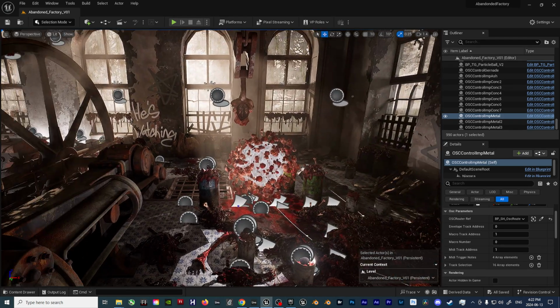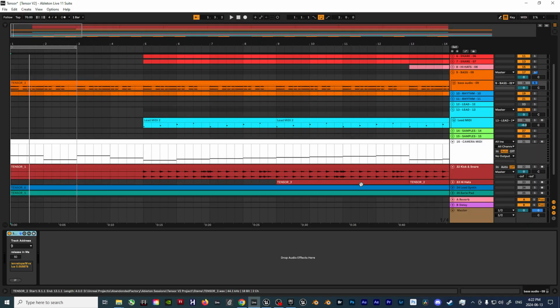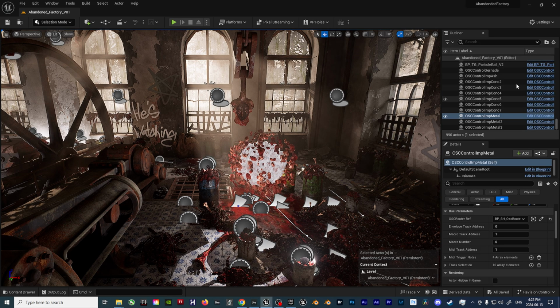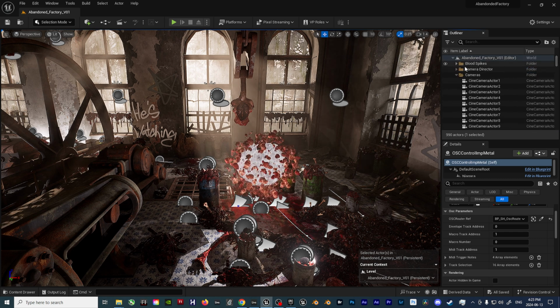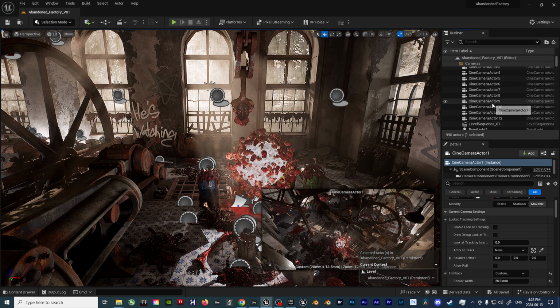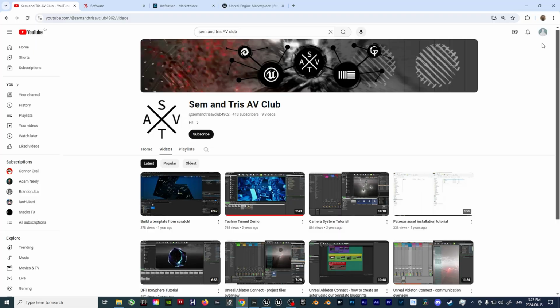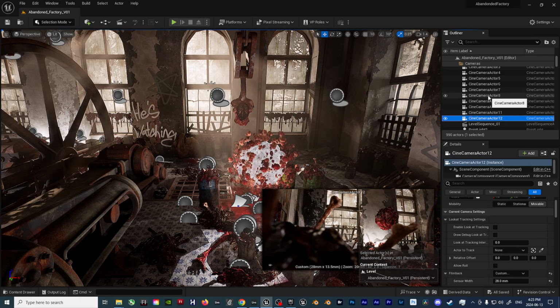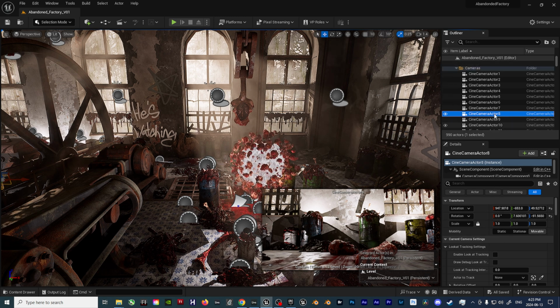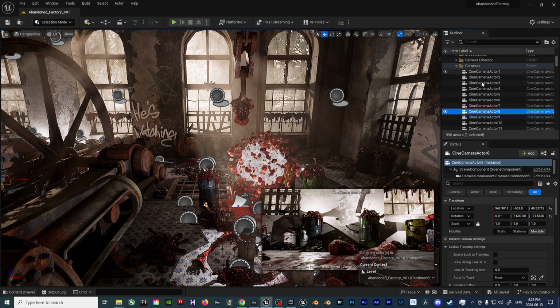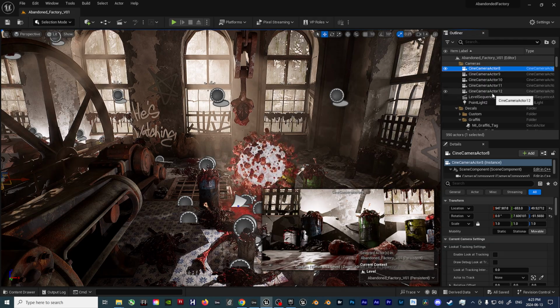One other aspect of this setup is the camera switcher, which in this particular use case I have set to track 16. So once in the Unreal session, I basically have 12 different Cine Camera actors set up all around, and then once all of that is placed in the scene, going back to the Sem and Triss AV Club, they have a blueprint router which you can drop into your scene and then basically select all the different cameras you want. Then every camera on that array that you have is assigned to a particular MIDI note in Ableton.